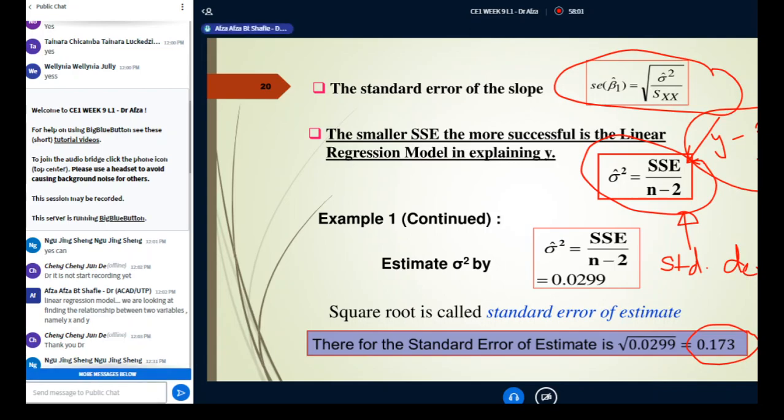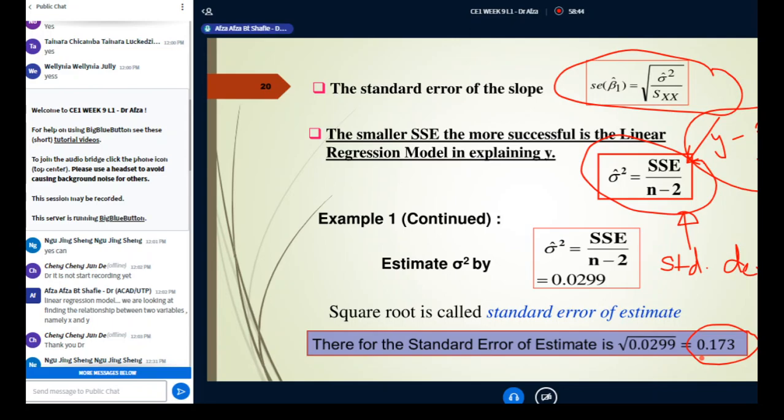That is one way for you to do it. Think how to do it. It will be good thinking for you. So this is one thing that we want to look at: getting the standard error. For that example just now, we got our standard error to be 0.173. So this is number one that we have to consider.